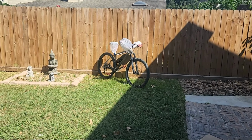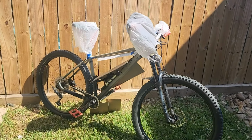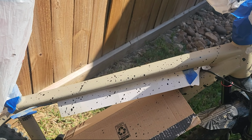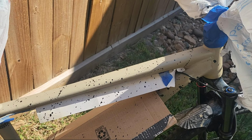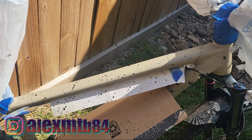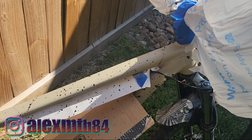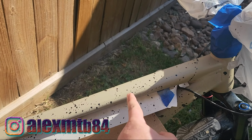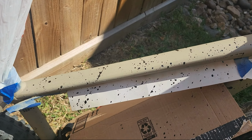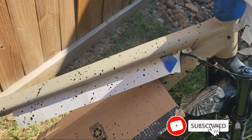Look at that thing. Custom painted twin axle. I couldn't resist, so I kind of sanded down the top tube and resprayed it, sprinkled it. Just gotta wait for it to dry a little bit, and then I can go ahead and put in the stencil and paint Let's Ride, but this time on the forward part instead of the down part. You can kind of see it still, but I think it's gonna turn out way better than before.